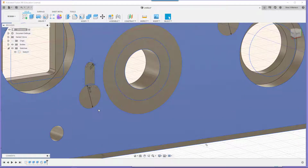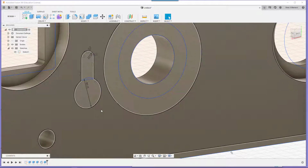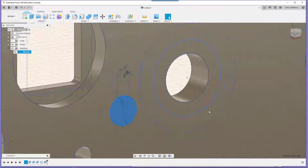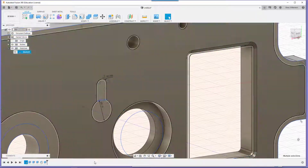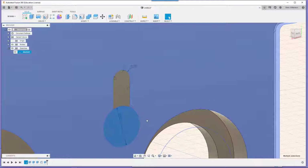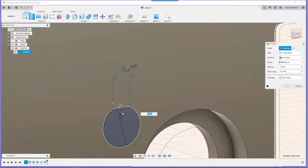these pockets. That's a little bit more tricky. So in order to do this, we got to select this and this part. If I can get in there. There we go. We got that one selected. Hold the shift key down. Got to zoom in and do that one. So now I can say, right click on it and say, press pull.